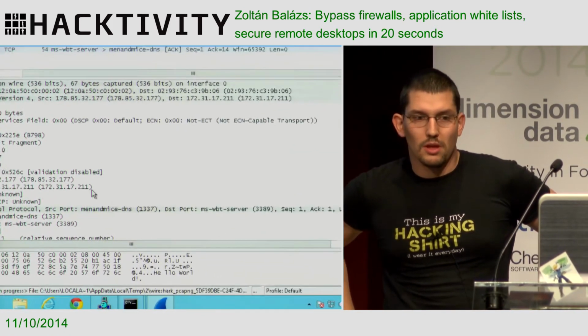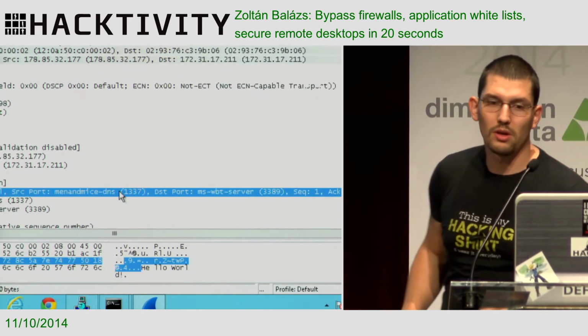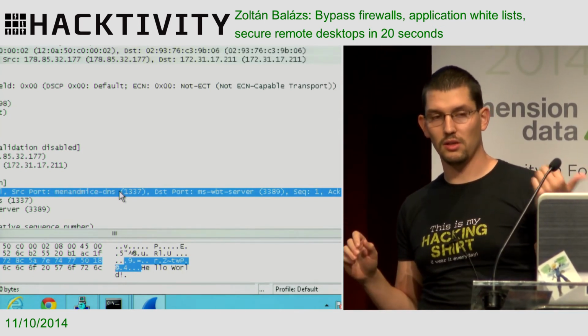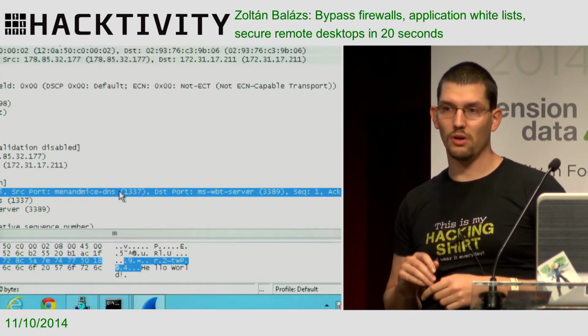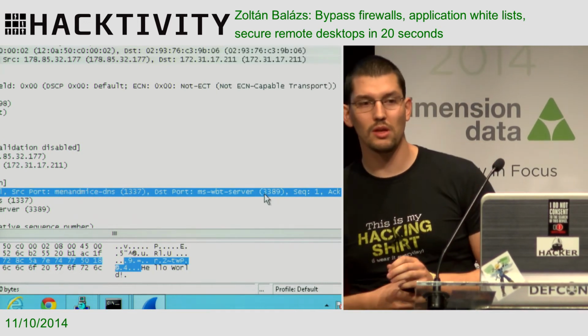And when I looked at the traffic from the kernel side, I can see that it is from the special TCP port coming to the RDP server port, as you can see.